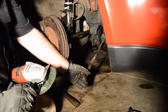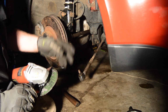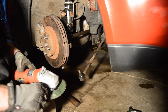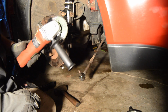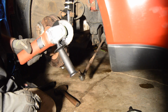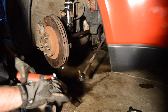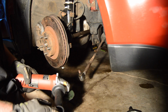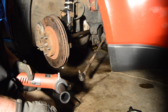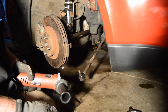Actually, with this, you're just going to be careful that it walks a little bit. I did the other side, I didn't really have a problem, but just be careful so you don't lose fingers. This is an angle grinder. It's a 4.5 inch. I got it from Harbor Freight. It's like $15. Honestly, an awesome investment considering I'm not going to use it that often, but when I do, I'll have it. If you don't have one of these, you can use a Dremel. It'll take you a little bit. Or if you're old fashioned, you can use a hacksaw, but you'll probably be here for an hour.